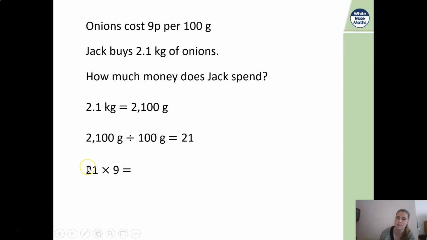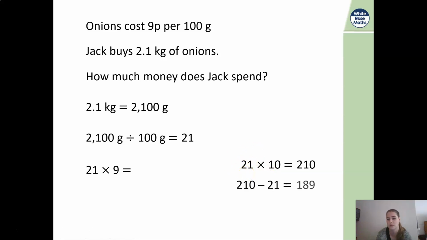You could do 20 times 9, so you know it's going to be 2 lots of 90, which is 180, and then add 9, because that will give me the extra 1. Or you could multiply 21 by 10, and then take away the 21, okay? And we looked a lot at that when we did our converting of numbers. When was it? Easter holidays, I think it was. So we can do 21 times 10, we know that's 210. But because we were doing it multiplied by 9, we need to take that 21 off because we need 1 less than that. Okay, so 210, take that away, it's 189. Same as doing 20 times 9, add the extra 9.